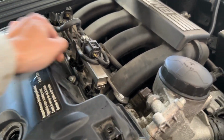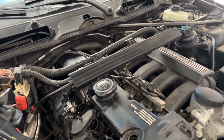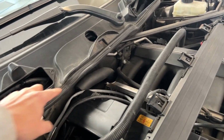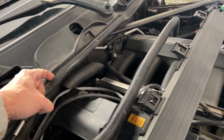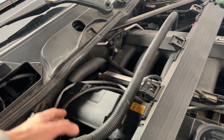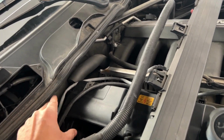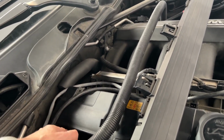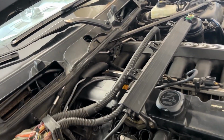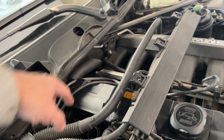I'll see if I can show you guys, but it's gonna be a bit tricky to pull this out. One thing I also noticed, you have to remove this rubber out of the way, because at the final point to come out, it's usually stuck here, because there's not enough room from here to the bottom. So it's a little bit tricky there. I'll show you later, but just keep in mind, I'm gonna remove this rubber seal from here.